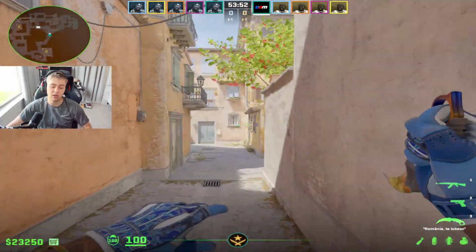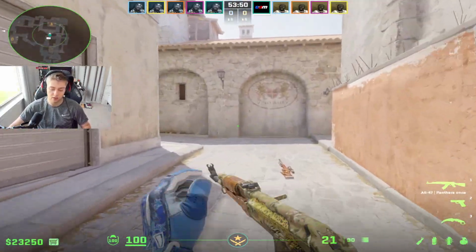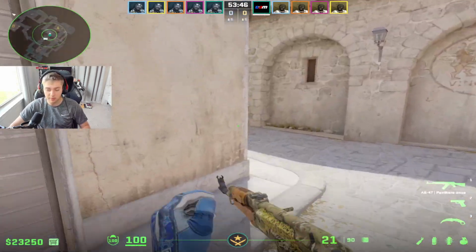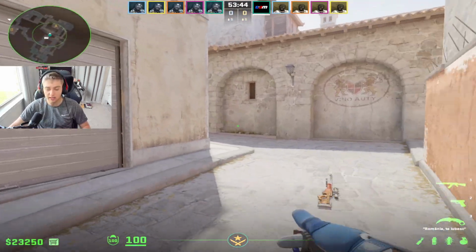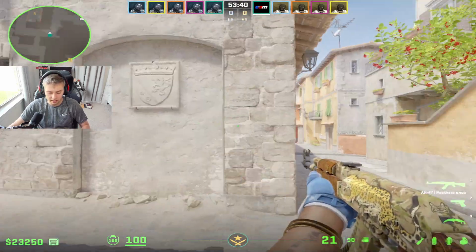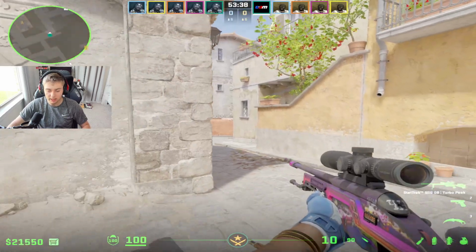Because sometimes there's no choice. You have to take the fight. There's nothing you can do. One way I like to do it is sometimes I like to jiggle, right? Sometimes I like to jump spot like that. Do you see how I went in the air and strafe back around? From his perspective, it's going to be a really weird shot to hit, right?